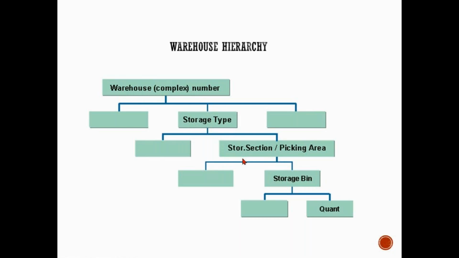In EWM, there is no such requirement, but in WM, you cannot simply assign a storage bin to a storage type. You need to have at least one storage section in the system. So usually it's the default storage section which people take if there is no such requirement. Yeah. And then storage type and storage section and warehouse are assigned to a storage bin. So whenever we create a storage bin, that's the ultimate area where we are going to keep our pallet or box. And then there is a concept called quant.